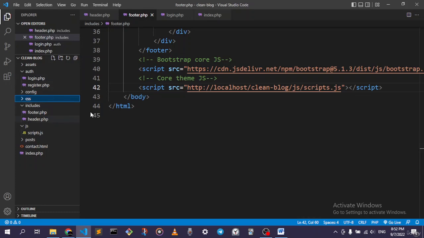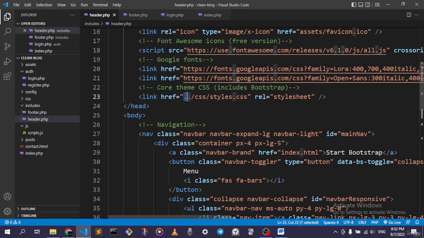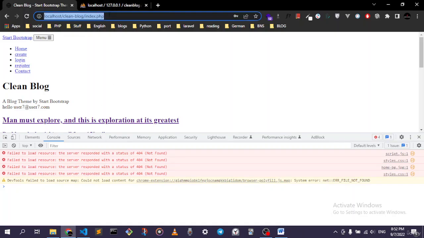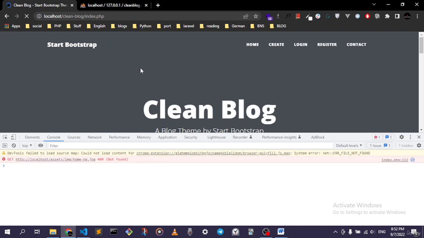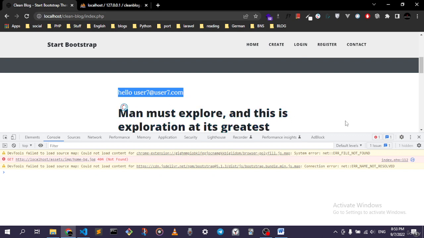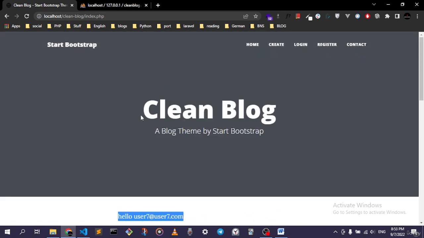now we are gonna go ahead to the header, and if we go down here, it's styles. Let's go to the CSS, styles.css. Yeah, it's down here. We're telling it to go to the localhost, and in the cleanblog, the CSS, and it will find the hyperlink reference down over here. So if we save this and refresh, you can see that it's working down over here, and we actually got our own message through the session.